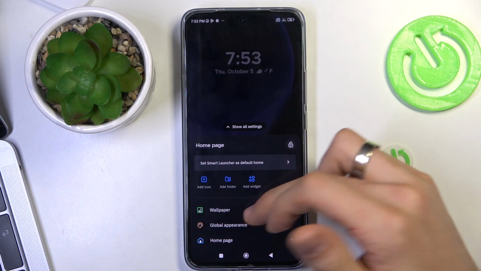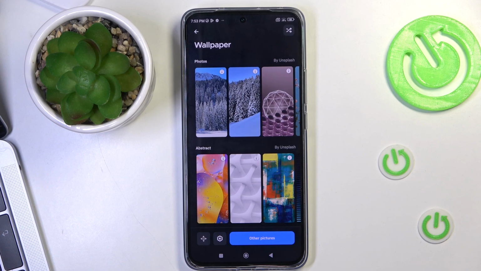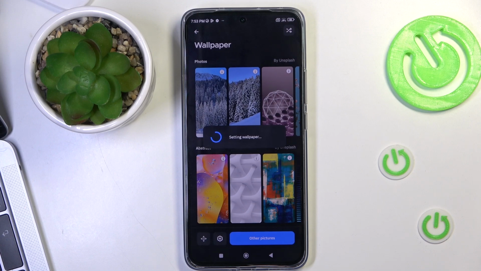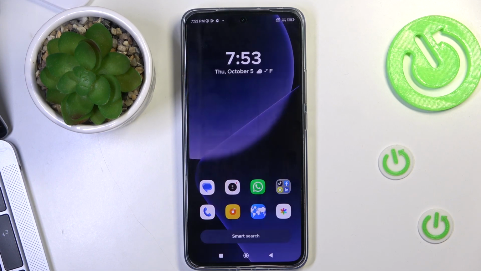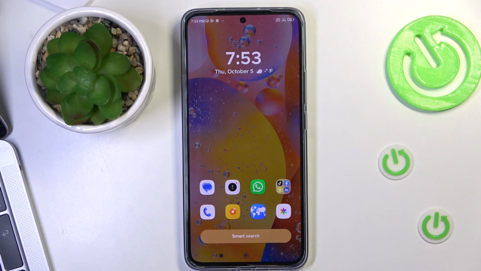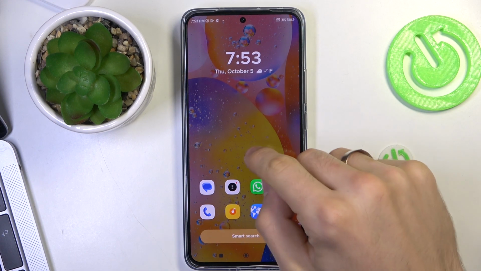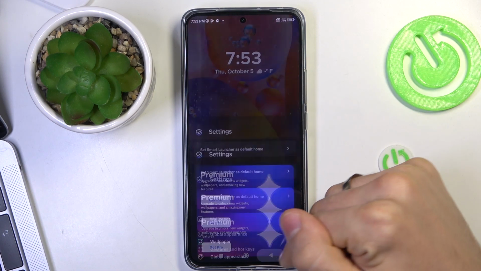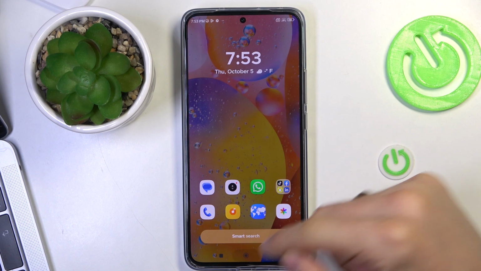Here we have a wallpapers gallery. It's a really beautiful wallpaper gallery with new wallpapers every day, and you can use them if you like. And it's really cool. So this launcher is stable, this launcher is cool, but I can't put this launcher in first place for one reason. Here we have paid features and we need to pay for something. For example, for live wallpapers we need to pay. So I can't put this launcher in first place.